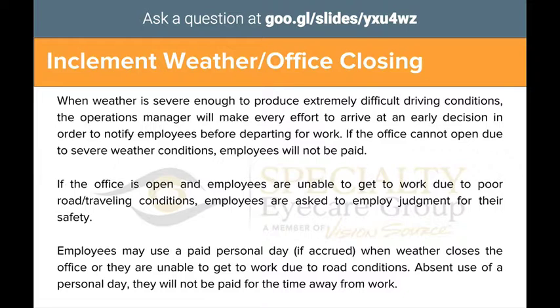So if there is a gigantic wind or rainstorm, or some other inclement weather, we have a process in place. In light of recent events, we are writing up an SOP for this very thing. So there's a plan in place of what we do for those inclement weather days. If the weather prevents us from coming to work, you may choose to use PTO to cover that day, but that day does not automatically get covered as a work day because the snow kept patients and us from coming to work.